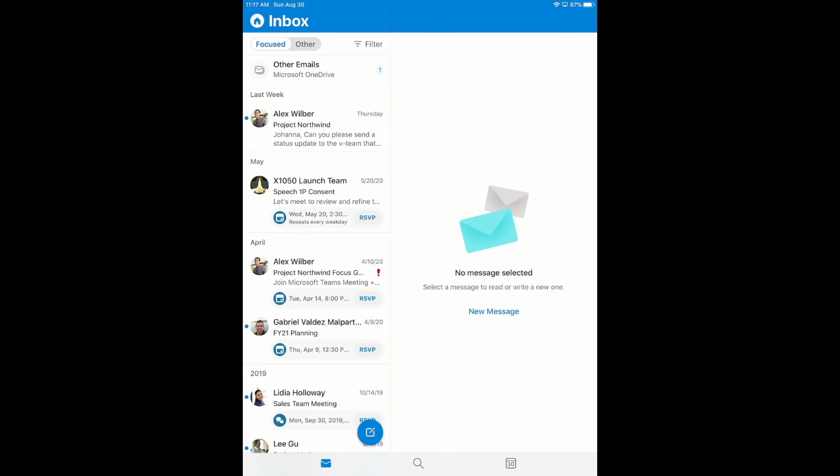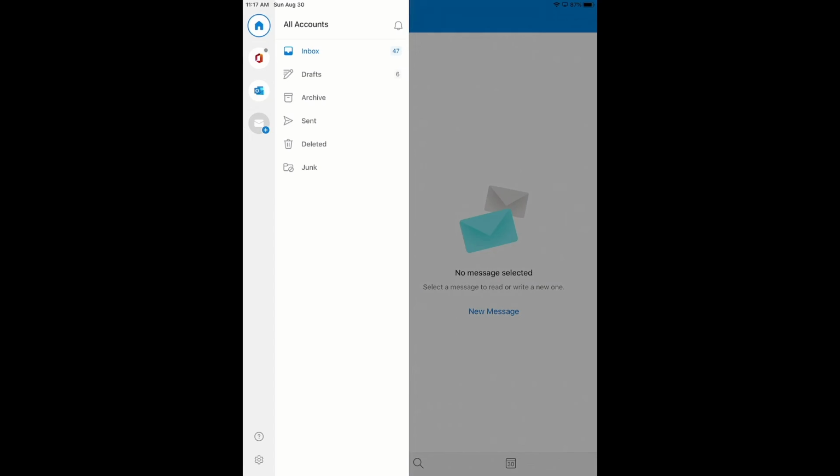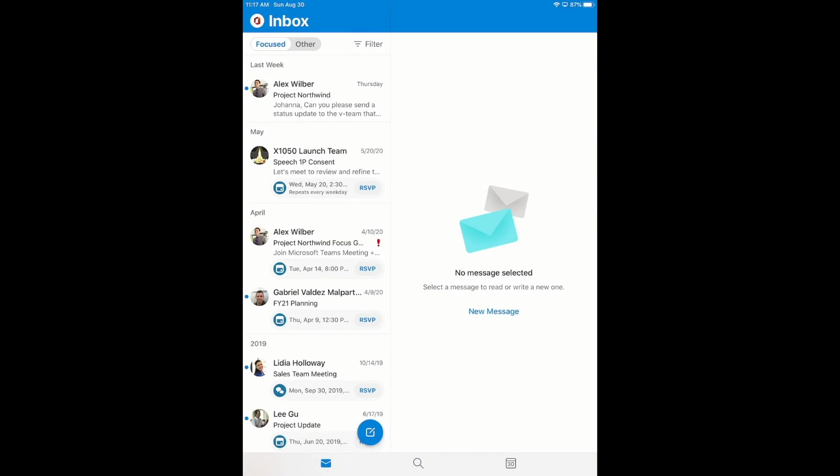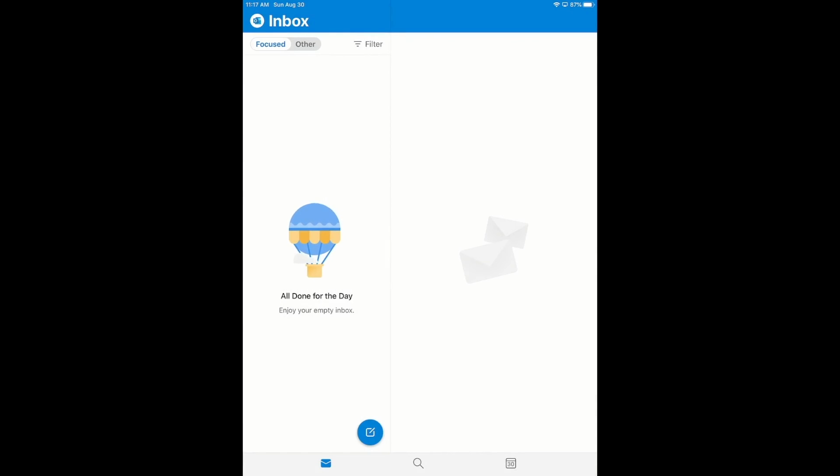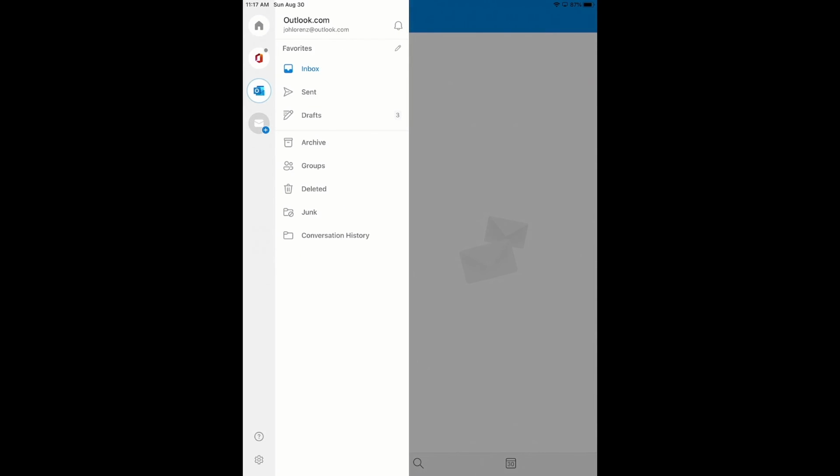And we can see that she has several messages in her inbox. But first, let's tap on the left-hand navigation to see that Joanna has a work account from her Lucerne company, and she has an Outlook.com account, so a personal account.